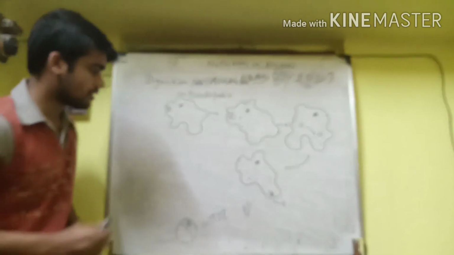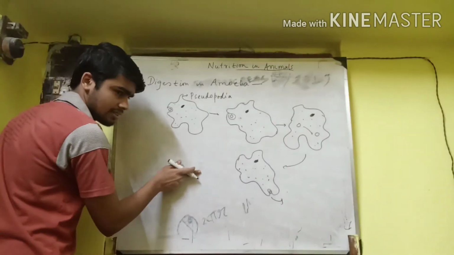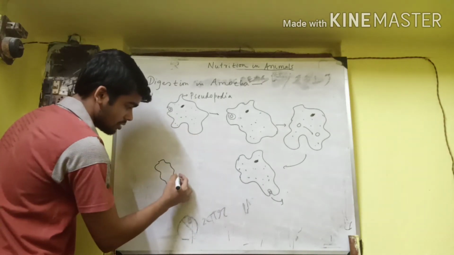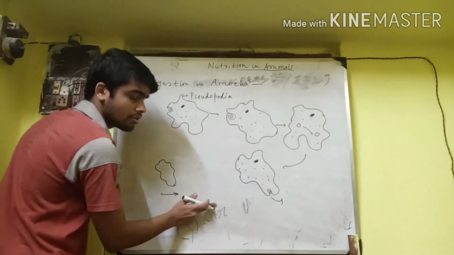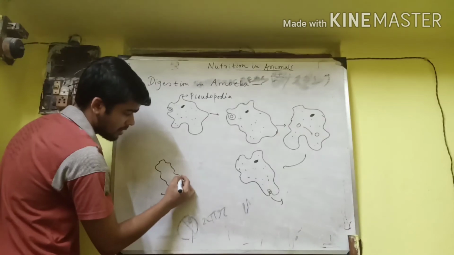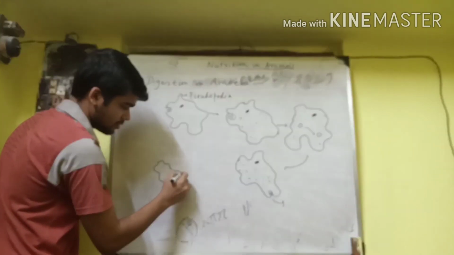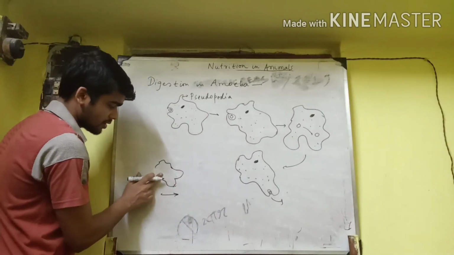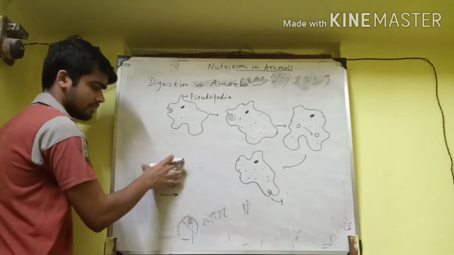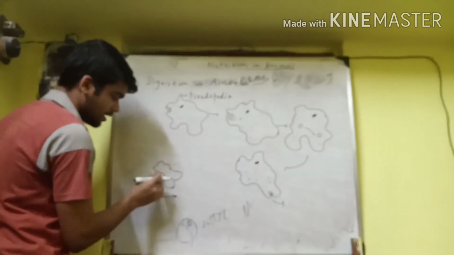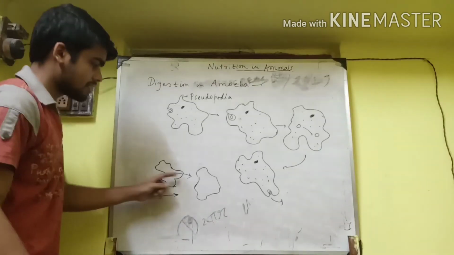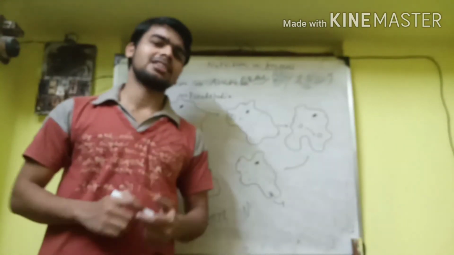Suppose an amoeba is trying to move towards this direction. What is the locomotion of amoeba? I am trying to show you. It wants to move towards this direction. So what will it do? It just expands its cell membrane towards this position, and automatically the surface of this backward position becomes less. This is expanded, so this is less. In this process, after this type of movement, it moves forward some distance. This is called pseudopodia, a false foot, basically nothing but its cell membrane itself.